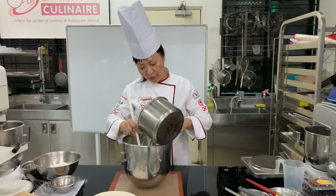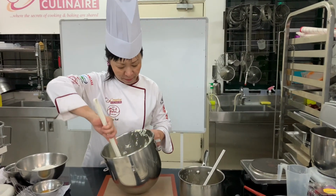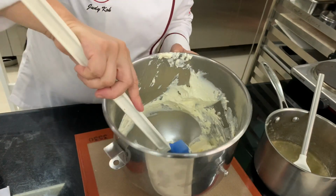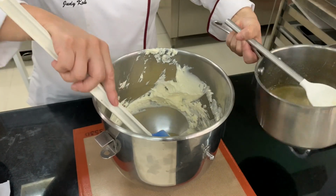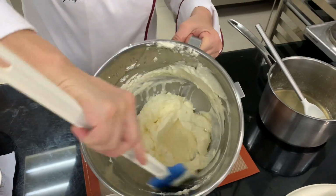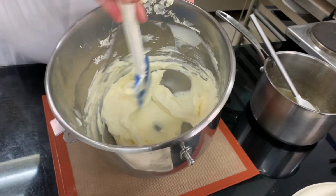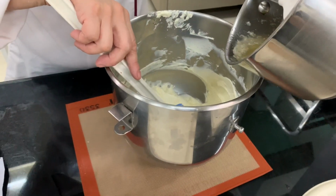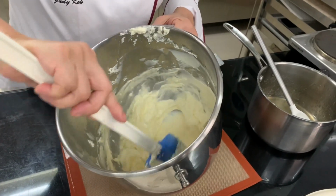I'm going to pour a little bit into my whipped cream and mix it rather quickly. Just a little bit, like this. Then I continue to add a little bit more of my lemon mixture, and very quickly mix again. If you take a look, just mix it in so that it's easy and homogeneous. Add in more lemon mixture, sorry. So you see, add this in like this.